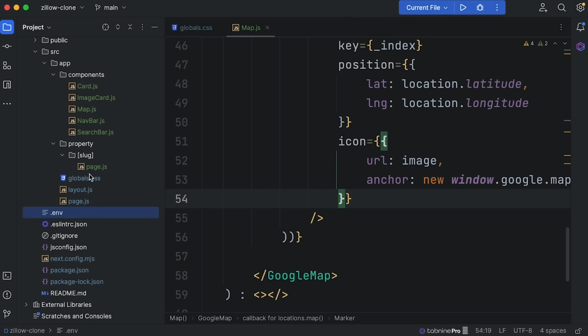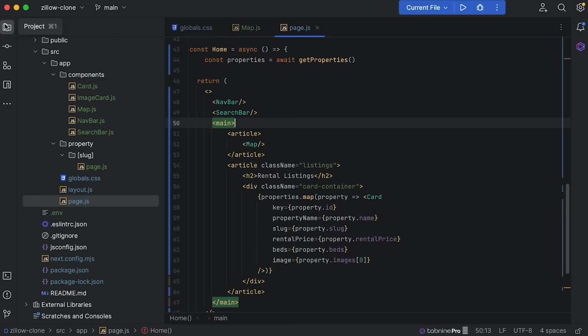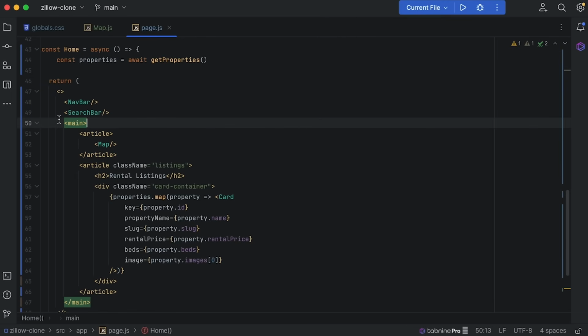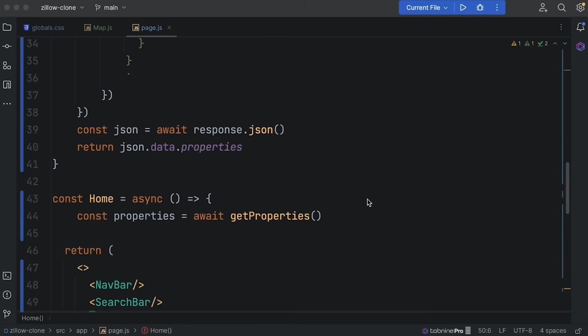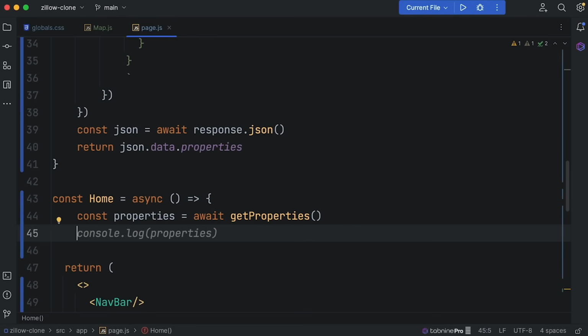So back on the main page, we're going to have to essentially filter out all the locations from our properties. So when our properties come back here, we're of course getting an array of a bunch of objects. But if we just want the locations from each one of those objects, I'm going to define that as locations.